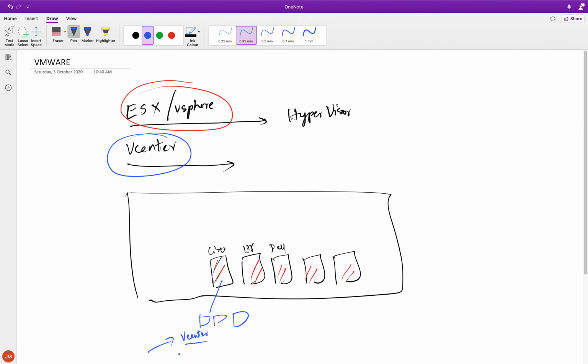Now vCenter, what it will give you is a perfect package for managing all your hosts and the VMs which are present inside them. So you can manage all these ESXi hosts, and also probably a lot of VMs inside each of the hosts. In addition to that, you can also manage your storage, your networking, and spin up vSwitches and all of that, using the vCenter. So hope that is clear.